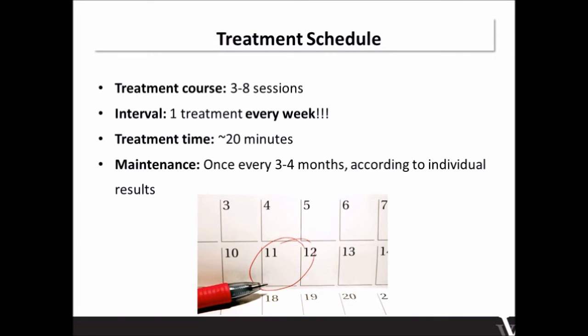The maintenance of the results is a single treatment every 3 to 4 months on average, but some patients may need shorter or longer intervals between maintenance sessions. It is recommended to invite the patient for reassessment of the skin condition every 2 months and review the skin condition compared to the last picture taken.